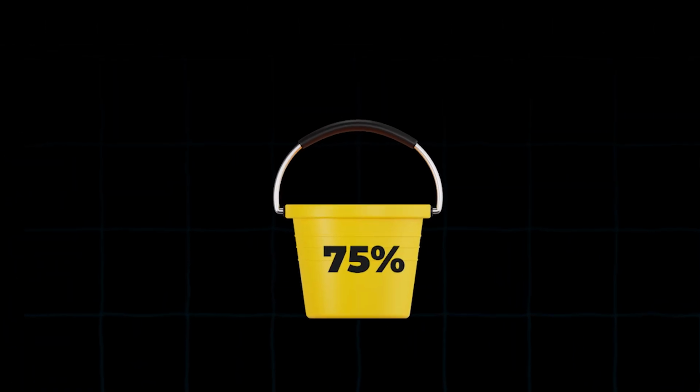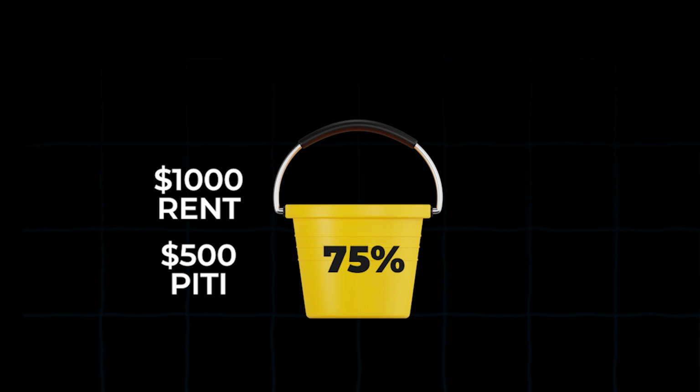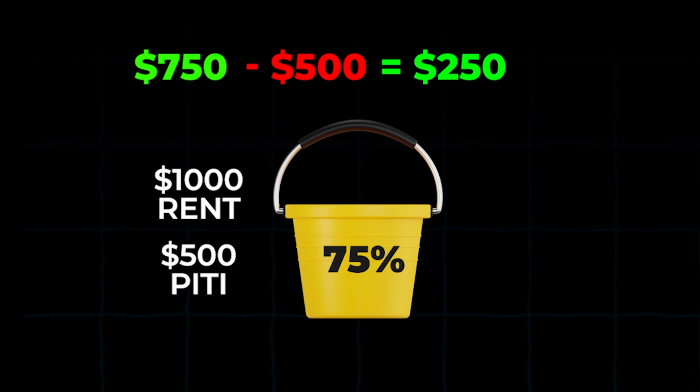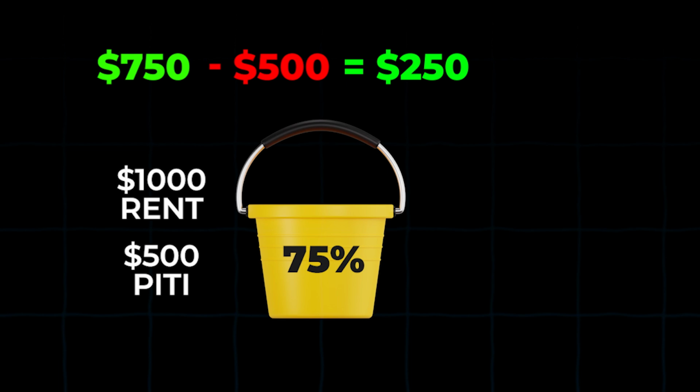The easy math example that I give: let's say the gross rents are $1,000 a month and the PITI proposed payment is $500 a month. If they're in bucket number one and they get the full 75% of 1,000, they have $750, right? And from that, they're going to subtract out the $500 of mortgage payment. In that example, it would leave them with a positive $250, right? So that individual came to us with a debt to income ratio of X. As a result of purchasing this investment property, their DTI is going to go down because they're $250 richer monthly. So 75% is the maximum you can use in the acquisition year.